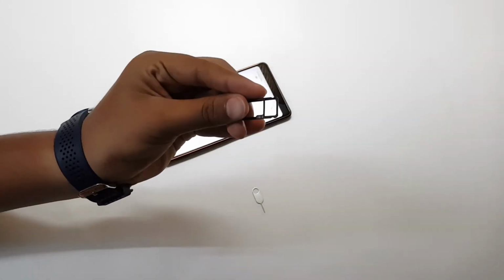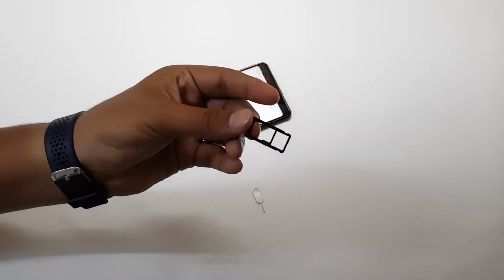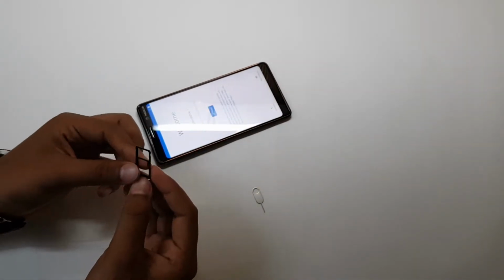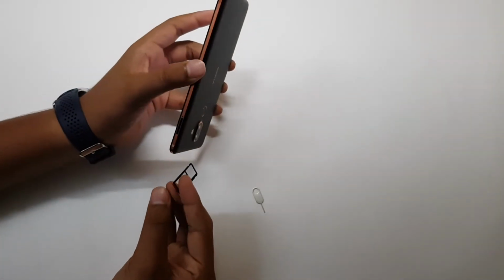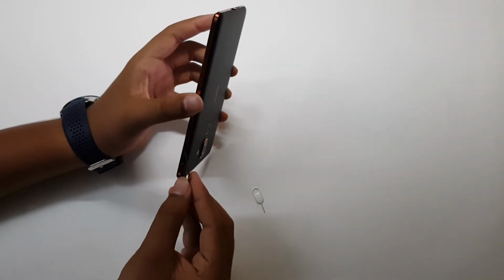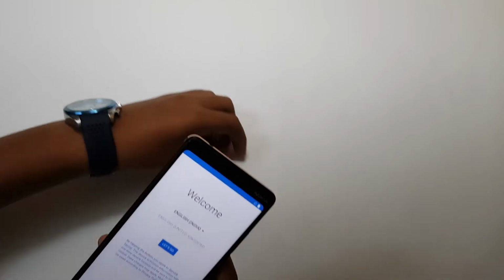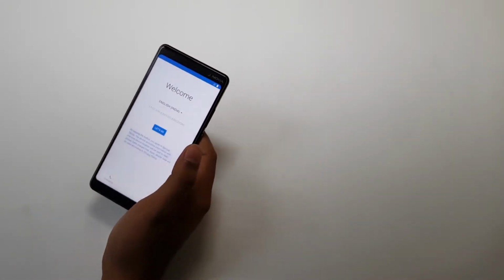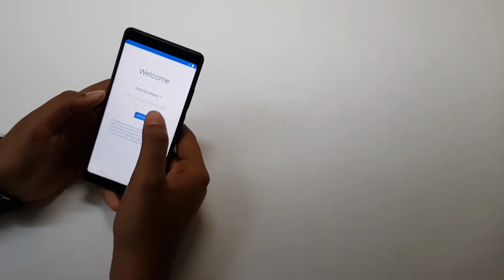So it's sad to see that it has a hybrid one. I would like to see a dedicated one. A dedicated one we get in the Moto G6, but we don't get it on this phone. So now guys, I will set this phone up. Till that time, I will give you a specs overview.